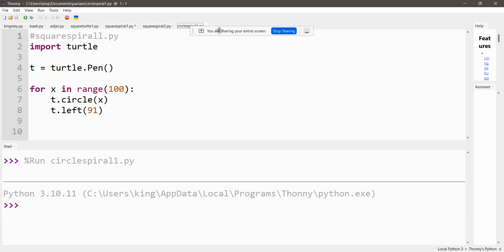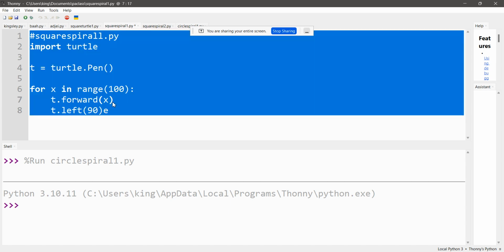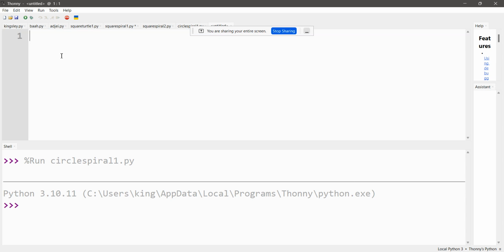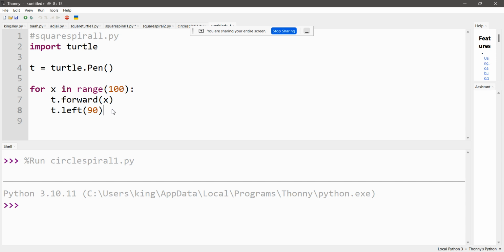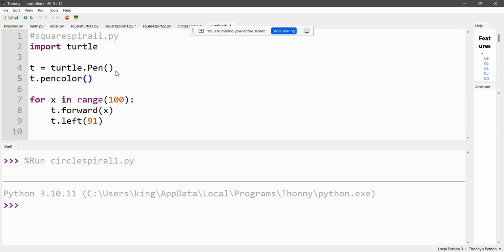Okay, so what we'll do is I will just use the same program and do Spara 3. I'll highlight the whole program here and copy, and open a new program. This time I'm going to focus on Spara 3. Now I'll change here to 91 because I want to do 91. Before my pen starts writing, I will come here and say T dot what? Pen color. And then I'll change my pen color to red.